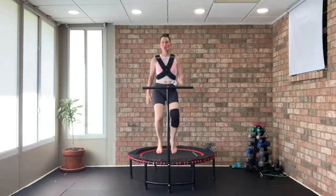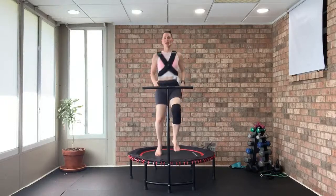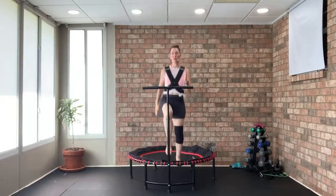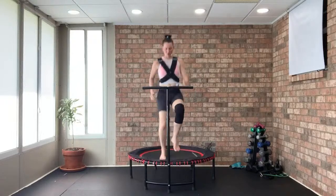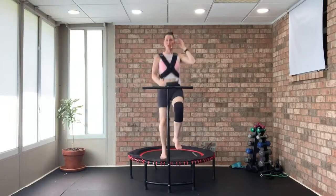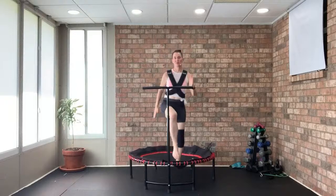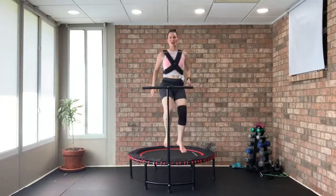What I am showing you in the 60 seconds of your exercise, take it down if you need to. It's easy to ramp it up, to add a bounce, add that intensity, but it's just as good to keep it low impact, right? It's all good. You're moving your body. That's all that counts.